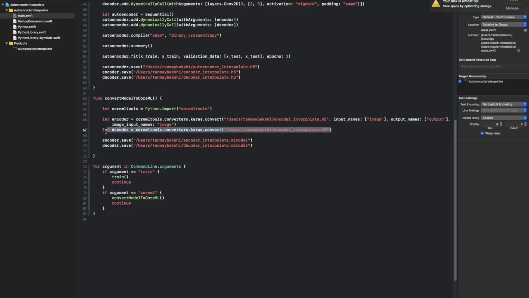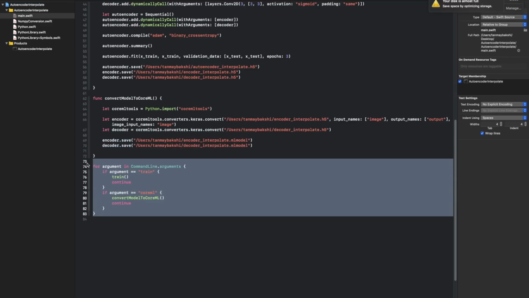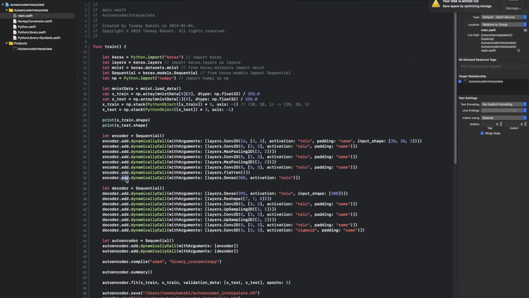From there, the decoder, of course, is going to output an ML multi-array of shape 28 by 28 by 3. But again, thankfully, CoreML helpers will help us convert from that ML multi-array to an image that we can show on a UIImageView. From there, the encoder and decoder models will be saved, and then, of course, that same little script that I was talking about. Now, if I go ahead and build this with Command B, it says build succeeded, and now we can go ahead and actually use this code.